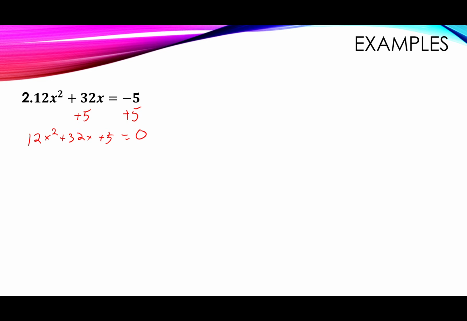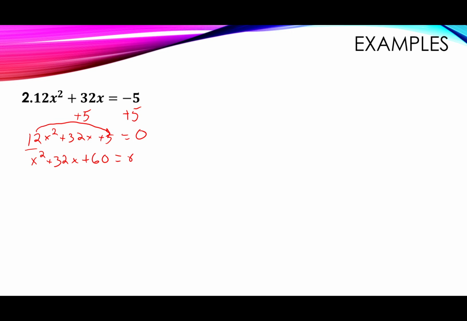Again, I need to look for a greatest common factor. Unfortunately, I don't have anything. If c, the number at the end, had been even, I could have at least pulled out a 2, but that's not the case here. So it's going to be a pretty big number. As 12 slides to the 5 and multiplies, I get x squared plus 32x plus 60 equals 0.